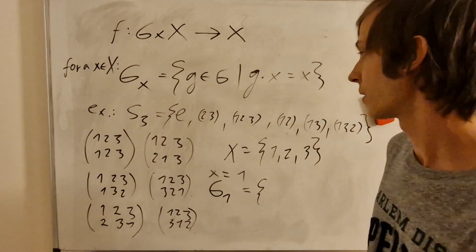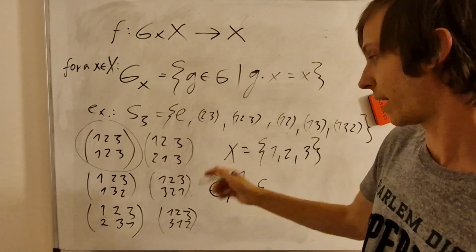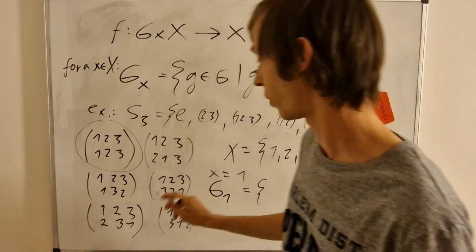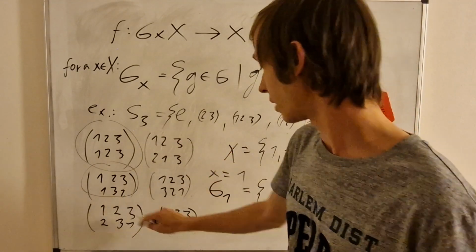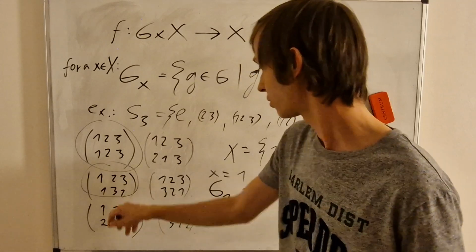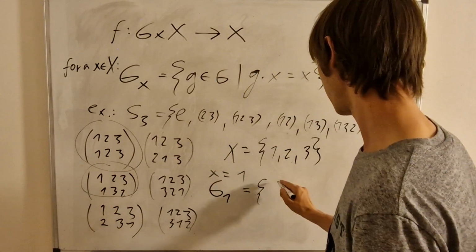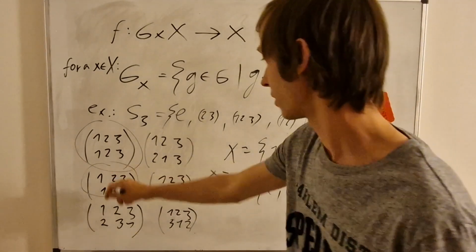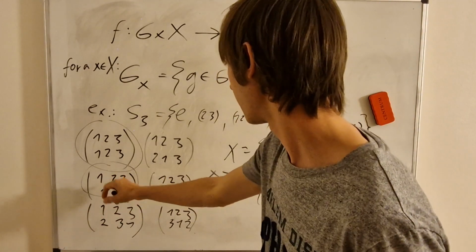What is the set? Well, it's the set of this element, because this one goes 1 to 1. It's any element that goes back to 1. That only changes the other numbers, not 1 itself, because we chose the stabilizer of 1. And this one also. And all these other ones change 1. This one will give 2 for 1, this 3, 3, 2. So that's different. So these 2. So it's a non-trivial stabilizer, and it's the identity element and this one. And which one was this one? It was the cycle 2, 3.